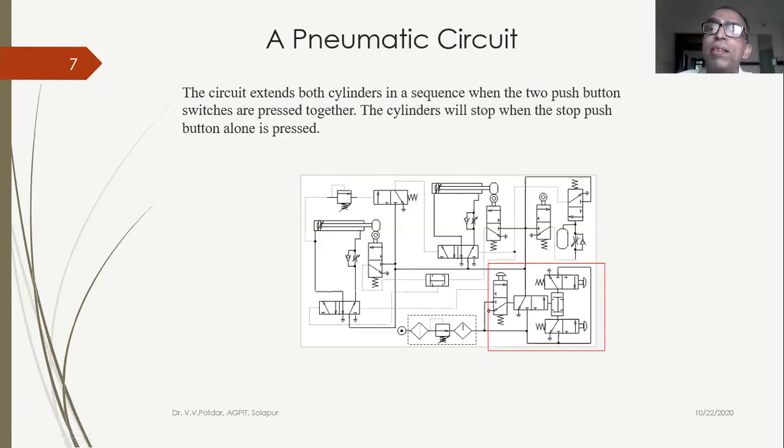Whereas in hydraulic circuitry, that oil cannot be exhausted to atmosphere. It is to be recycled. So it is connected to your hydraulic accumulator. So this is the essential difference between pneumatic circuit and hydraulic circuitry. The exhaust air is exhausted to the atmosphere, whereas in hydraulic circuitry, the exhaust oil or the outlet oil is accumulated. It is not vented to the atmosphere. This is the essential difference.